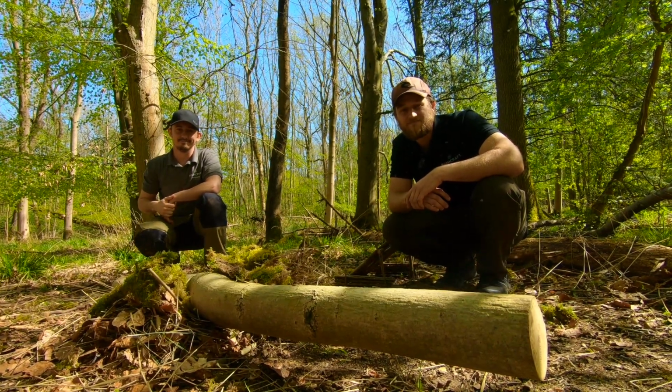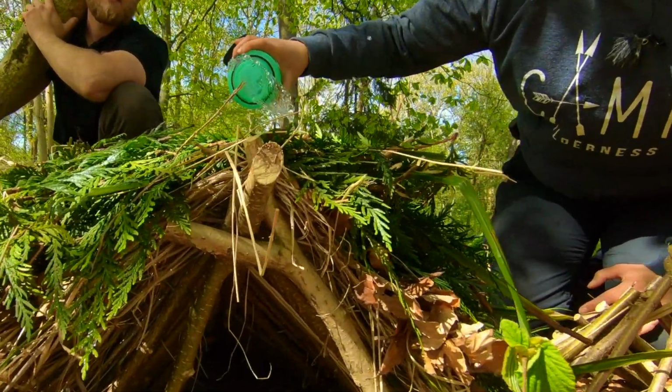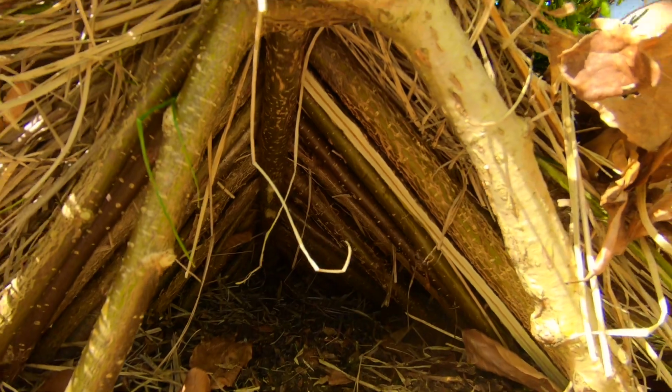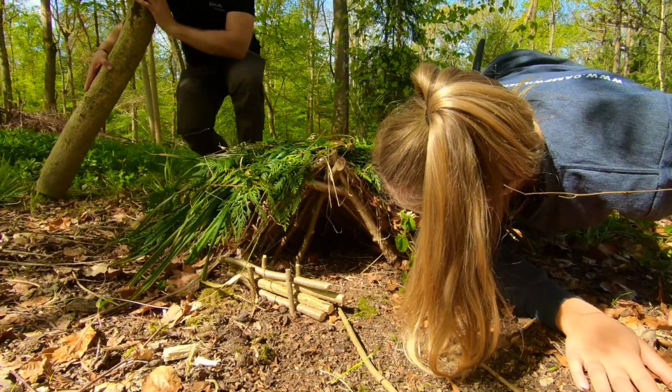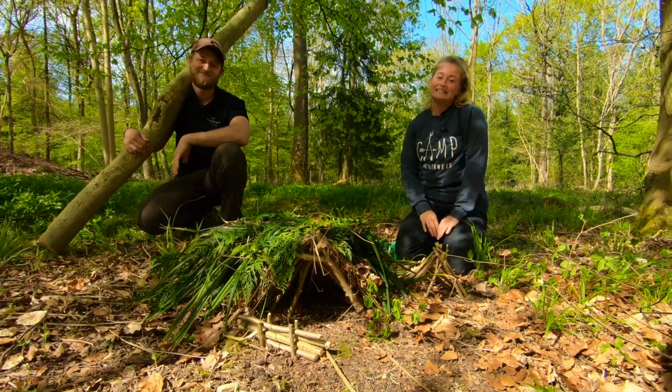I think it failed. For the first challenge on Chris's shelter, we're going to check if it's waterproof. Ready, Kyle? How's it look inside? Let's have a look. It has leaked a little bit. Unlucky. No points for you, Chris.